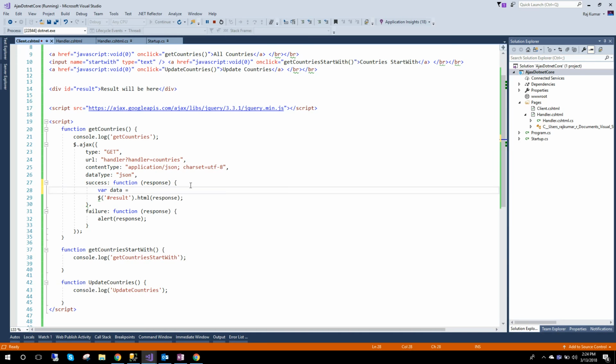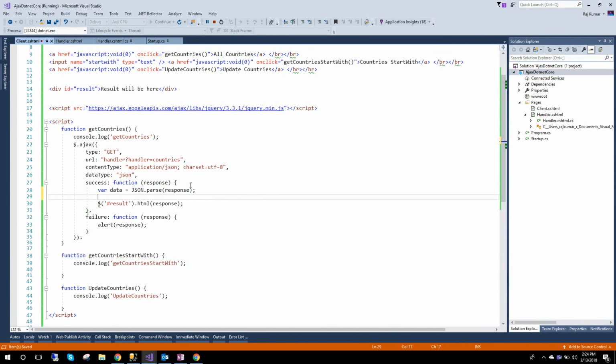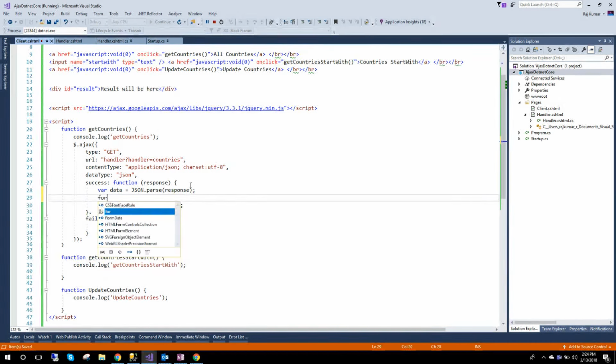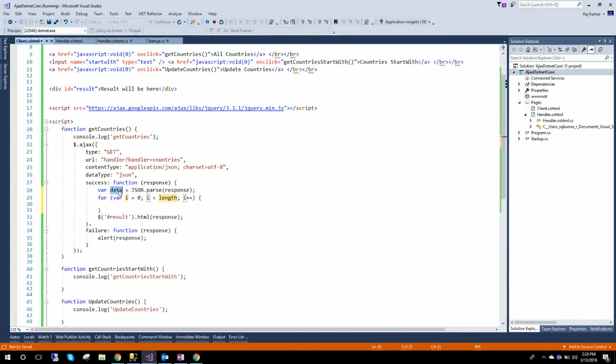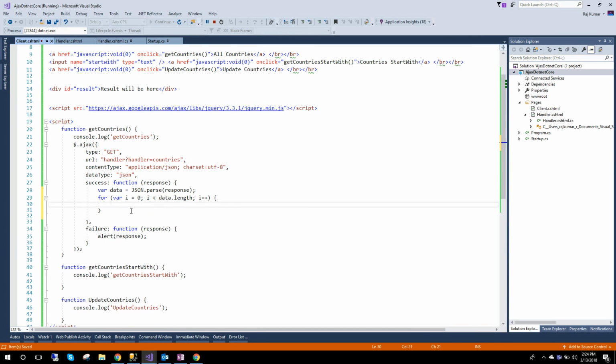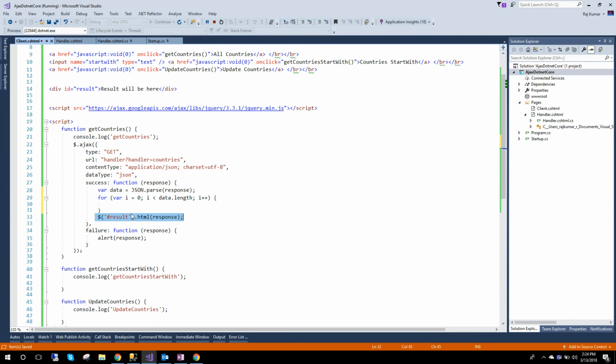What we want is that all the country list should appear there as a list. For this purpose we are going to use forEach, and then traverse through each of the results and append them into the result section.